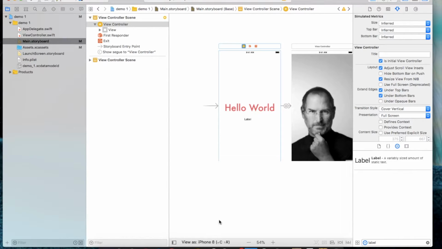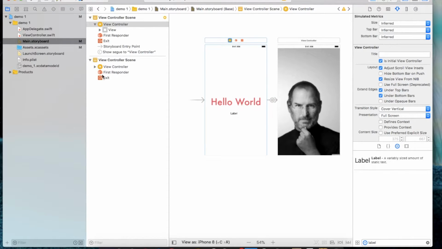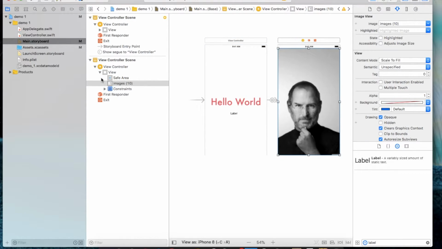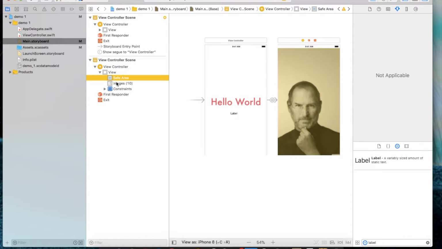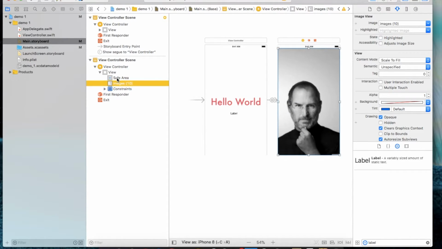You've got another bar. When I click this, it shows, in the View Controller Scene, what objects you have. It's another View Controller Scene, and it shows what objects you have, and that's a cool thing. In this View Controller Scene, I have a view, an image, and I added a safe area, because when I add constraints it automatically goes to the safe area.